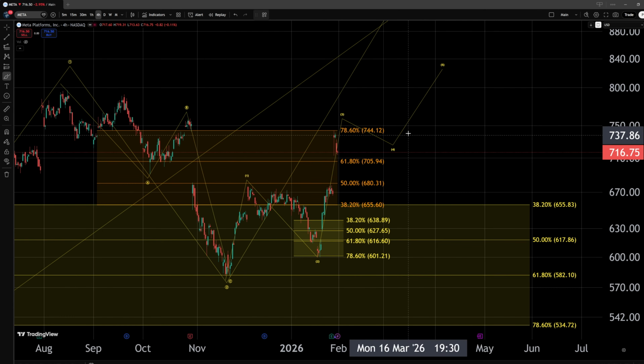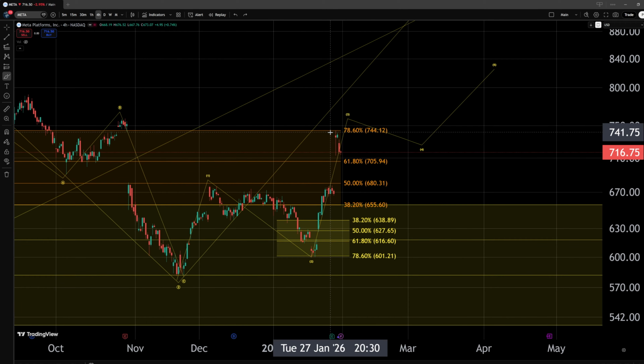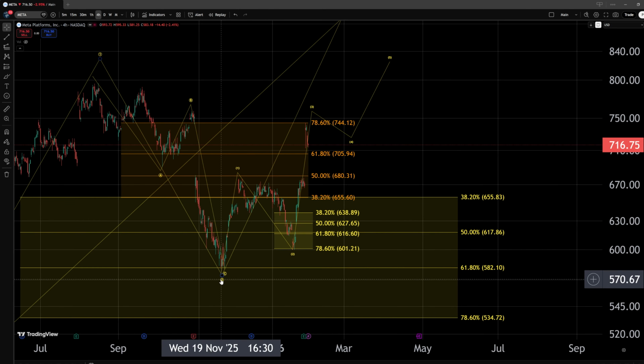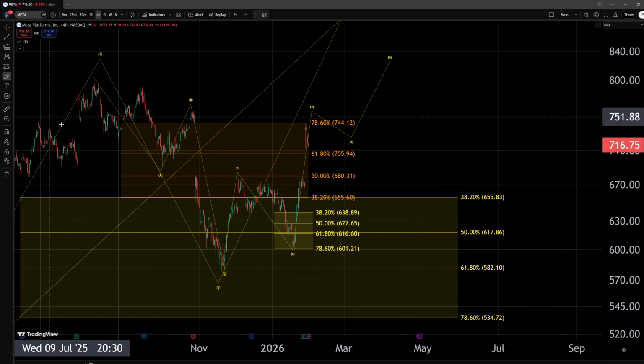But this didn't need to be within a wave 3, and it still doesn't, which is why I want to highlight this area of resistance that goes all the way up to the $744 level, into which we have pushed perfectly and created a quite strong initial reaction. Now, this could still cause us to create a reset even of the larger wave 2, even a complete failure of this structure. But this was the likely part.